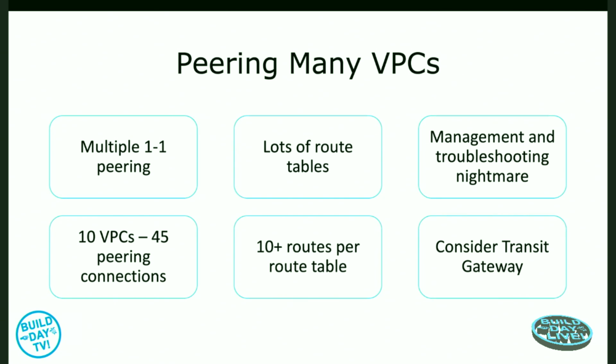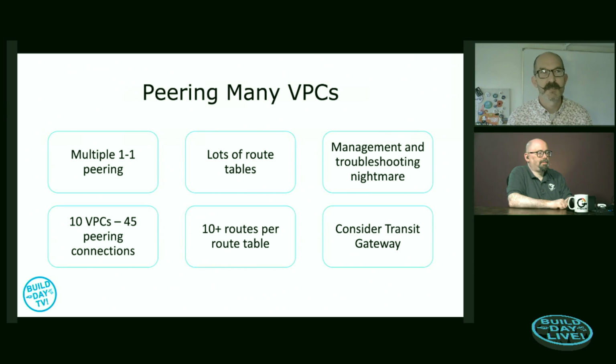But Transit Gateway is a subject for its own video, and we will talk about Transit Gateway. VPC peering is good if you have a small number of VPCs, but it gets to be painful with a large number of VPCs, and then you start considering the Transit Gateway feature instead.